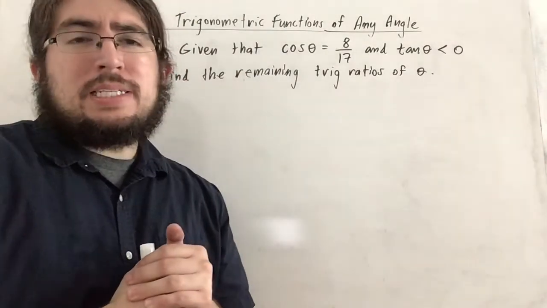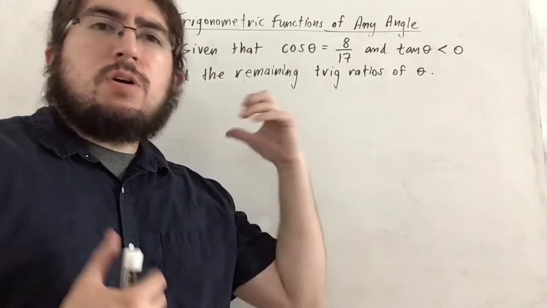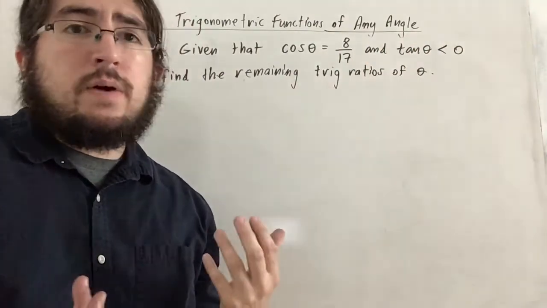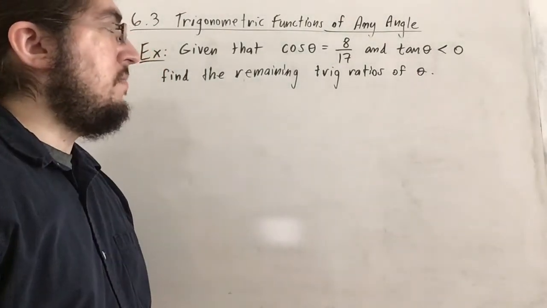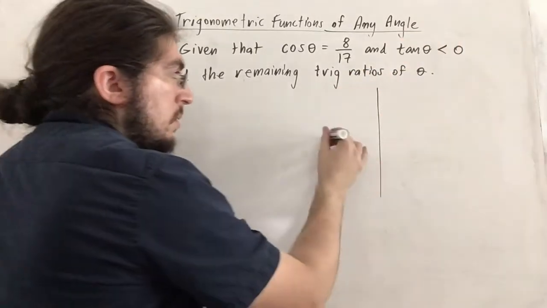Now we did a problem like this in the last section, but we didn't have an additional constraint here. Now of course in this case the additional constraint is for us to figure out what quadrant we're in, and then we can apply that same idea we did for those examples. So let's figure out what's going on here.